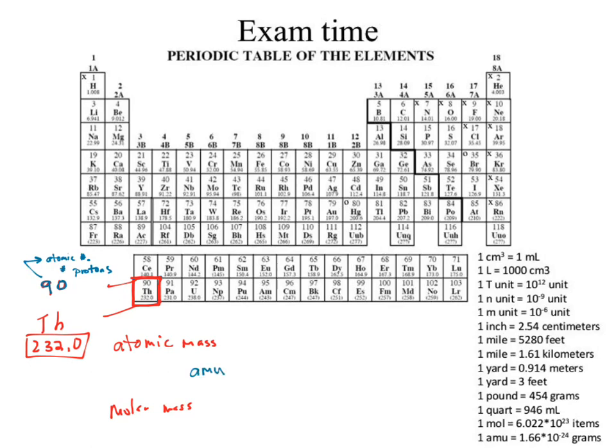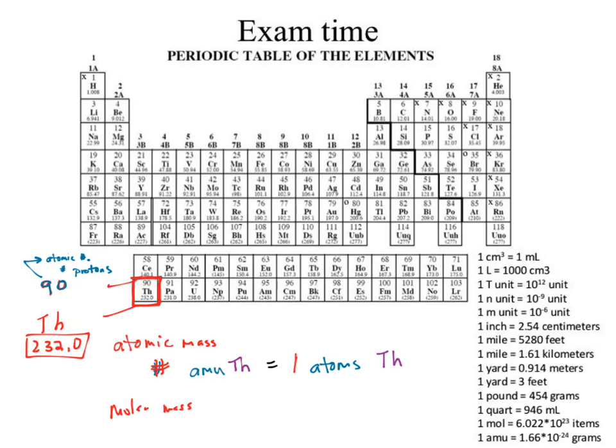AMUs to what? To atoms. AMUs to atoms of what? What's the substance? 232 ties to which of those? AMUs or atoms? The AMU. So there's my number. Look, we do have an AMU to atoms difference. We do not have an AMU to grams. Yeah, that is on the front of the exam.